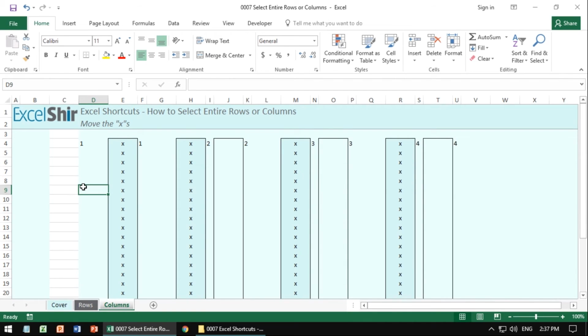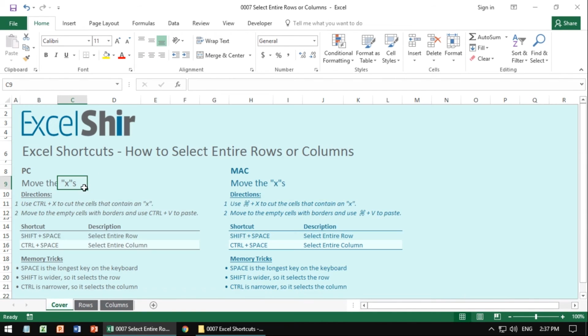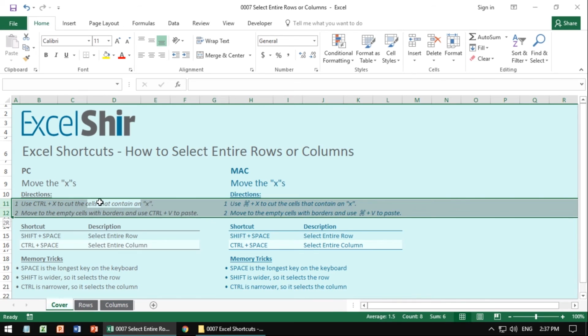By the way, one more thing you can do here is you can actually select an entire row or series of rows, and in one swoop, apply formatting, let's say a bold. It's one of those shortcuts where you can use it with other shortcuts to really maximize your time and be really, really efficient. So that's why I love Shift Space for the entire row, Control Space for the entire column.